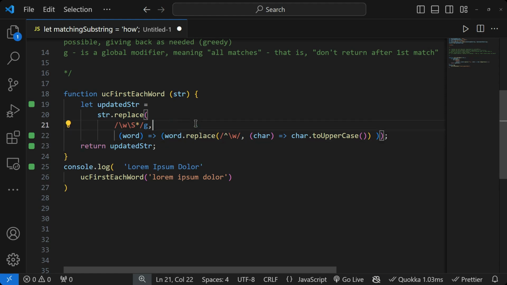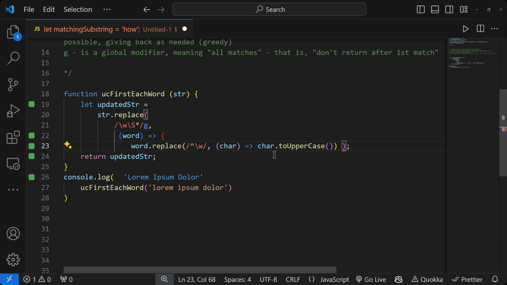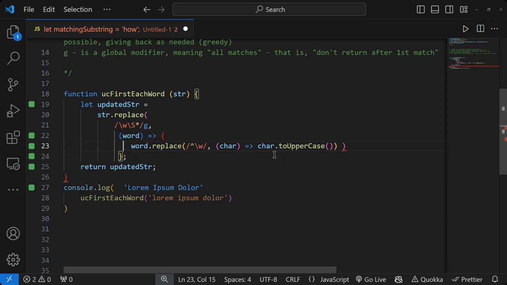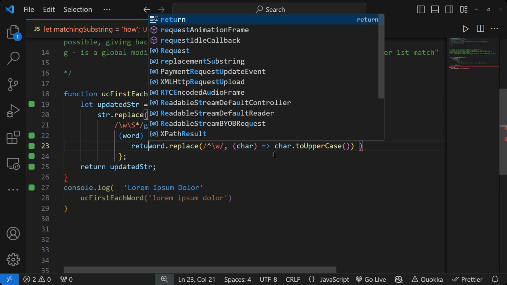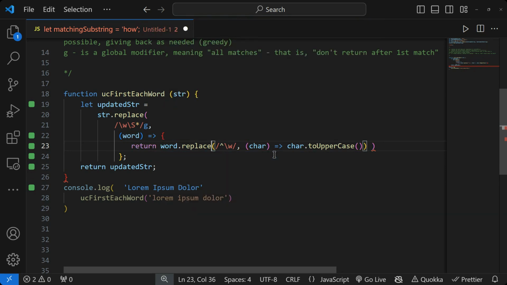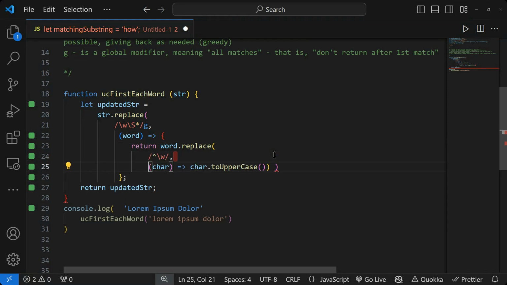And instead, let's just kind of organize it a little bit nicer. So this arrow function is going to return word replace, where it's finding the matching substring, the first letter, and it's replacing it with a replacement substring, which is the uppercase first letter.